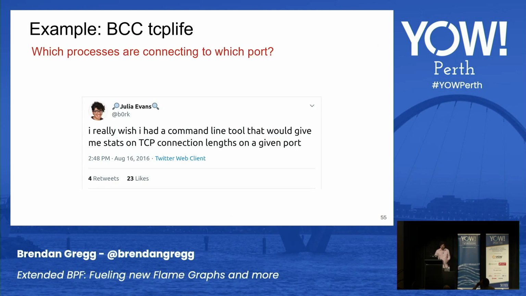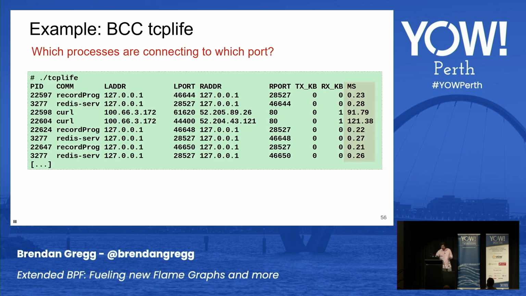Just a few concrete examples. Julia Evans said, I really wish I had a command line tool that gives me stats on TCP connection lengths on a given port. Absolutely, and so I created tcplife for that. You just run it, and it goes and instruments the kernel. It does not instrument per packet. Like I said, I'm not a fan of that. I'm just instrumenting TCP state changes because it's low overhead. And then I can pull out things like the details, the duration, and the kilobytes sent and received.